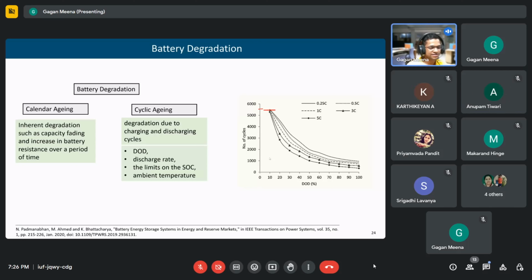No, significance is there. If the depth of discharge is very low, then it will work for its desired time. Suppose it was designed to work for 3 years, and if we are not discharging it much, then it will work fine for 3 years. It will not create a problem. But if we are discharging it more, then even before 3 years we will have to replace the battery. That is the main thing here.